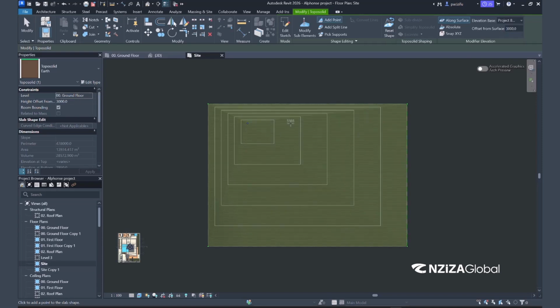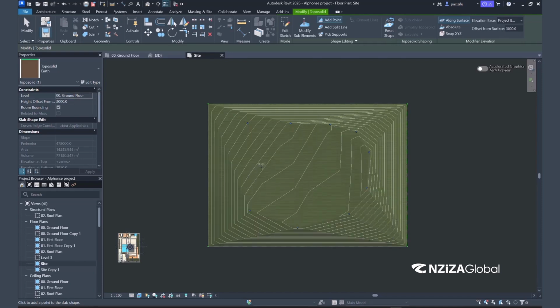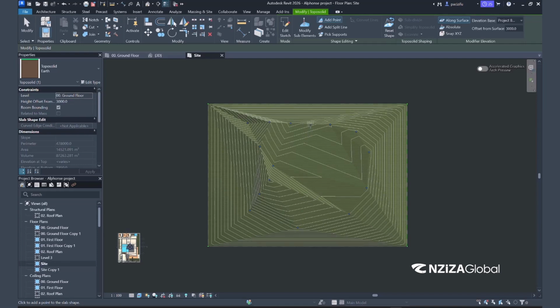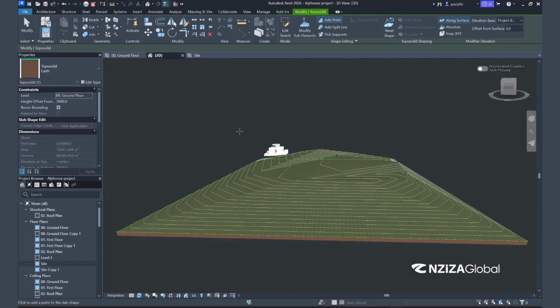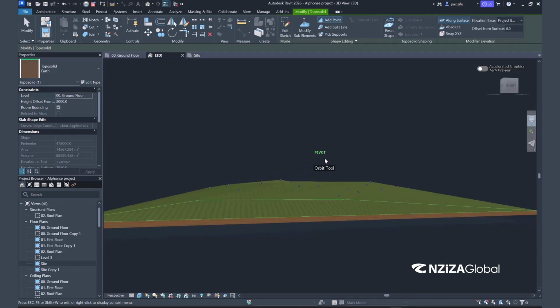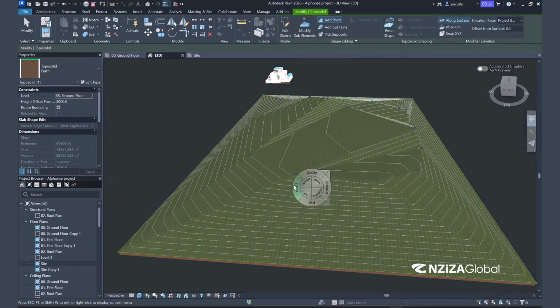Then I add those points at 3 meters, and you can see how my topography is changing. When we go into 3D, we see that our nodes are going like this, 3 meters from the surface. Let's go back.